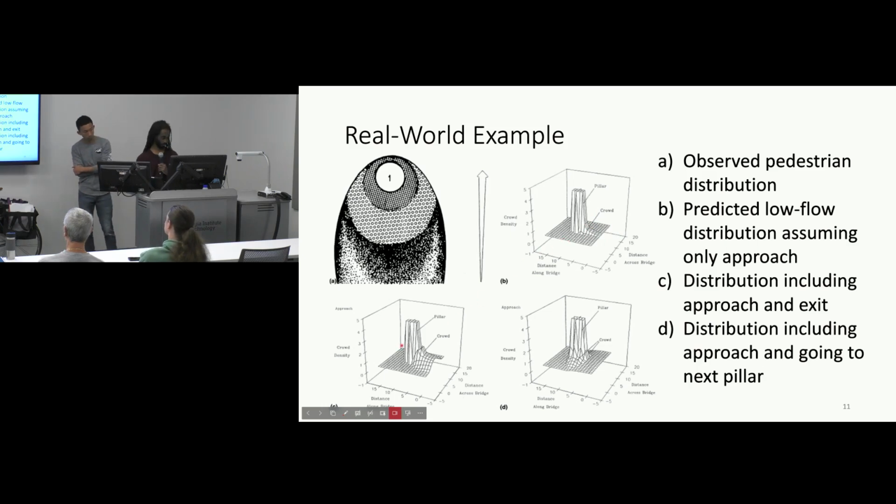The third image is you have people going towards the pillar, and then they also exit the same way. That just means that overall the density near the pillar is even larger because you've got two flows going simultaneously. And then the last one is a little more complex, where you have people going to multiple pillars. So there's a pillar right here, and then there's a pillar behind it, and then there's another one, et cetera, et cetera. So you have an equipotential where people go to the next pillar after they go to the first pillar.